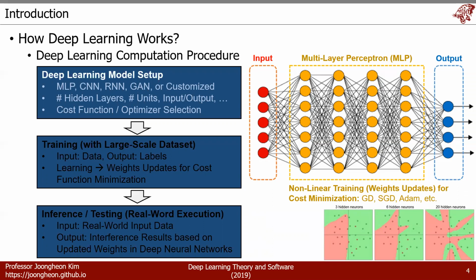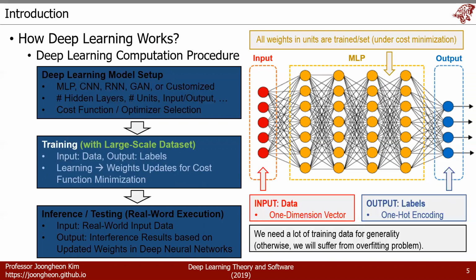Once our model is prepared, then we will put a lot of data inside. The next phase is training. For this training, we have to put a lot of data in input and output. While we are putting apple images in the input 1,000 times, we have to say that this is apple 1,000 times. That's why the input will be our data, and the output will be our labels. In a similar way, we have to put a lot of banana images in the input as well, and then we have to put a lot of banana labels in the output as well.